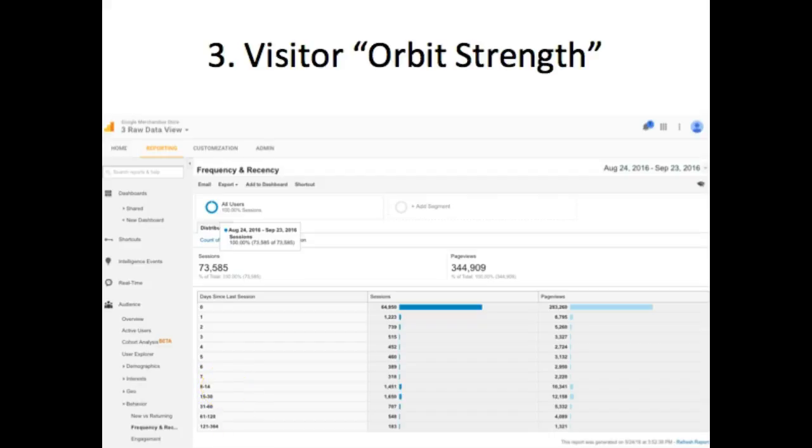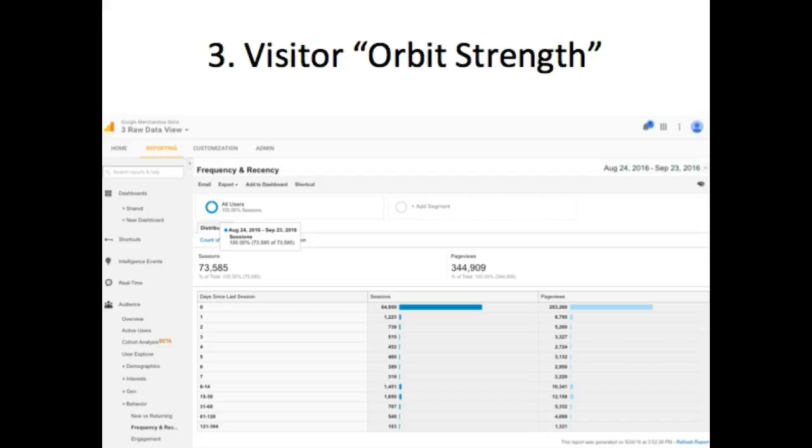Why do I care about this? Well, one of the things that I might do from a strategic point is to think about the times that I'm changing my content, the periods of time, how fresh I want my content to be. I also want to think about if I'm sending out newsletters or emails to drive people to the site, I might want to send them out somewhere in this window because I have this chunk of people who are visiting right now every 2 weeks. And maybe I want to make that more frequent to see if I can drive some traffic, maybe as an experiment. And so recency and days since last session help us decide how tight the orbit is.